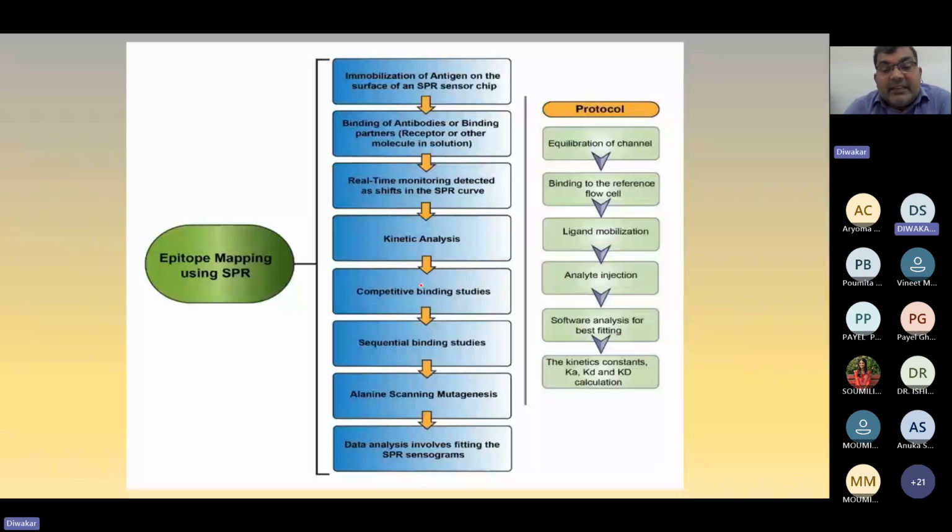Then comparative binding studies. Now, analysis by alanine scanning mutagenesis. Suppose some of the residues are important for the binding interactions. We can easily generate the mutant by replacement of one of the amino acids. With different types of replacement, we can identify which amino acid or residue is important for the interacting process. And then further, we can analyze all of the sensograms by using the instrumental setups. So these are the different types of processes we can use for the analysis of the protein interactions. And finally, we obtain the kinetic parameters in the form of association constant, dissociation constant, and equilibrium constant.